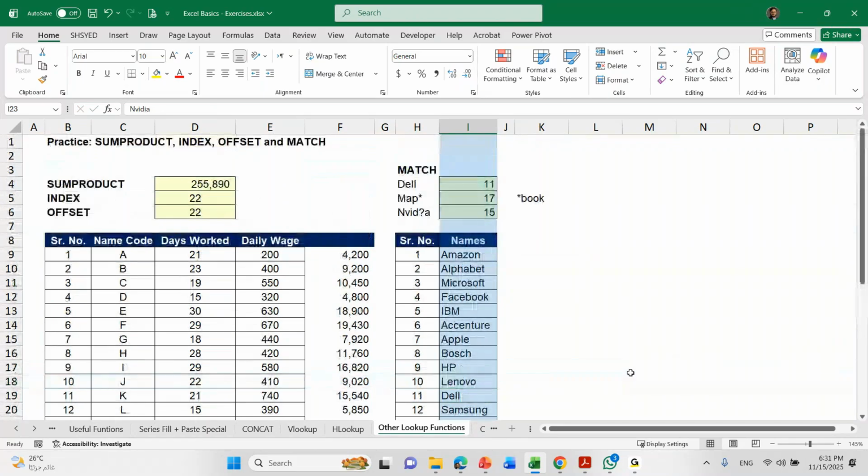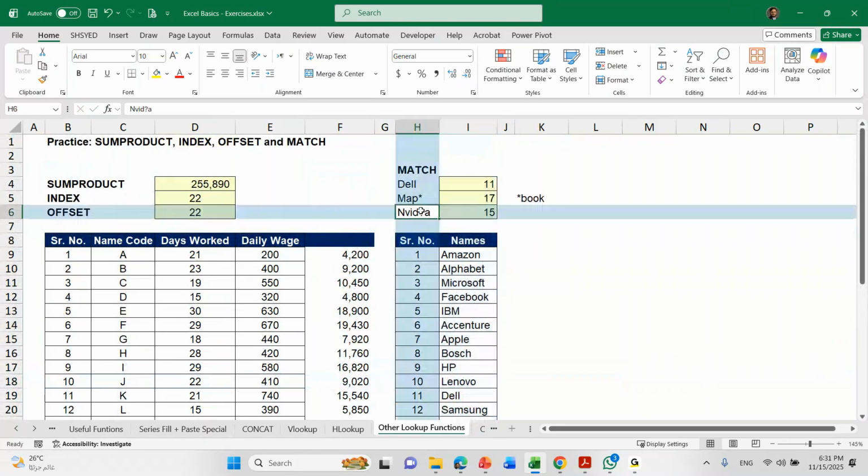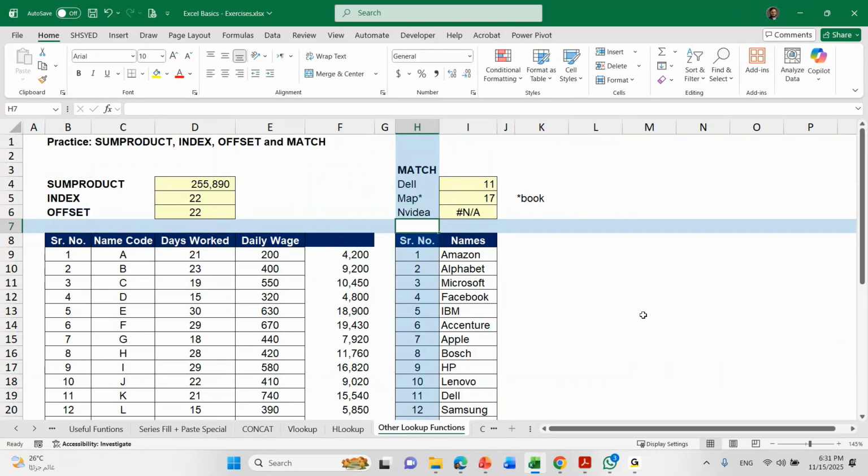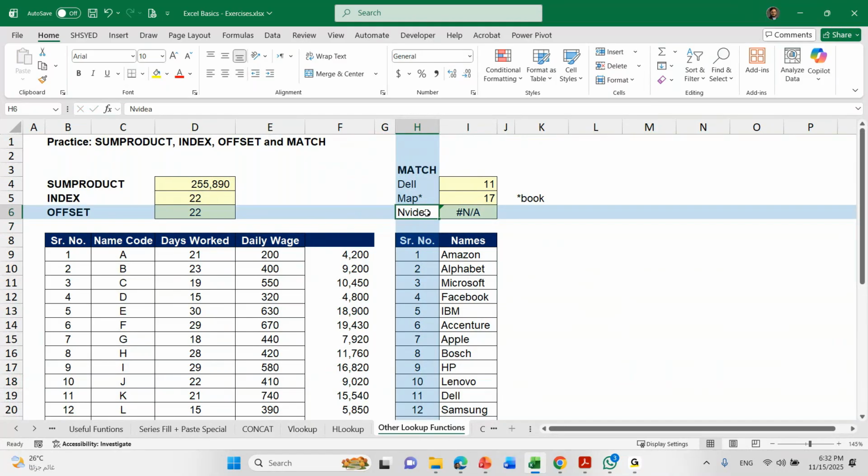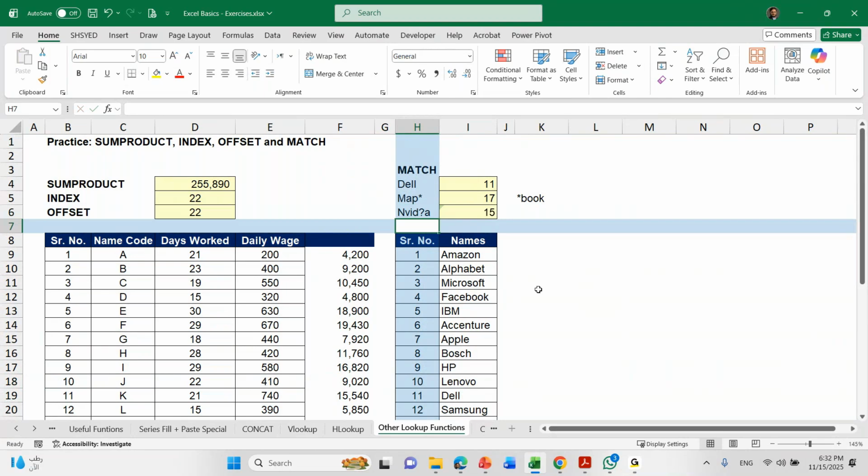Now let's see if I had misspelled it. Instead of this question mark, if I had put E, then it would not give me the result. It needs an exact match. Otherwise, if you are not sure of something, just put a question mark, and that question mark will serve the purpose, and you should be able to find the value with the help of this wildcard character.